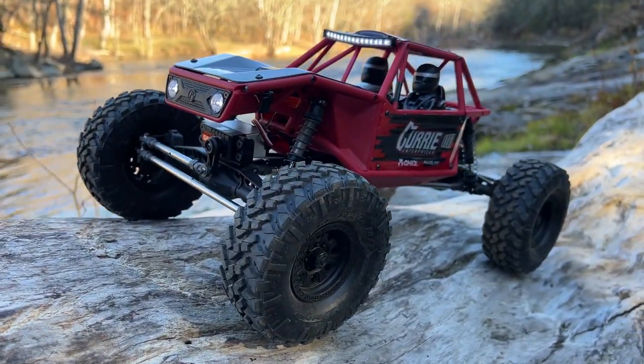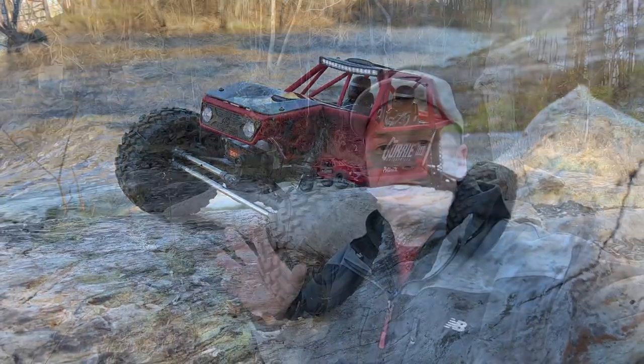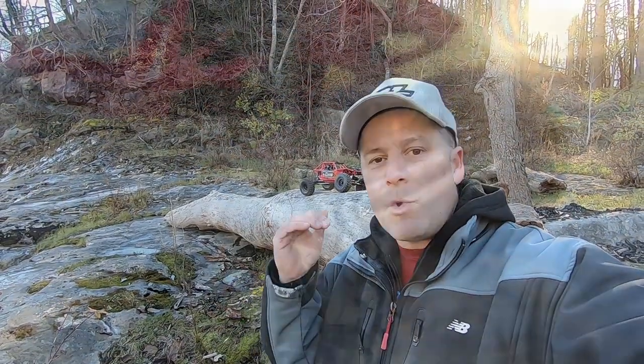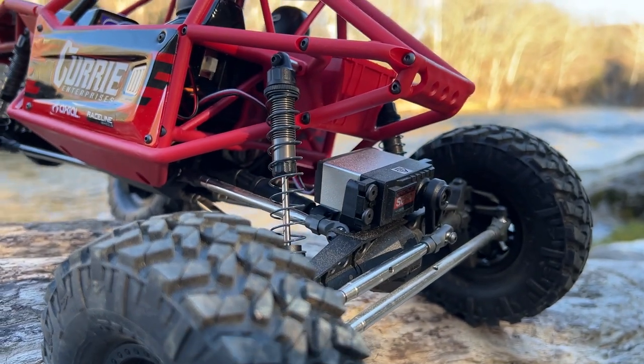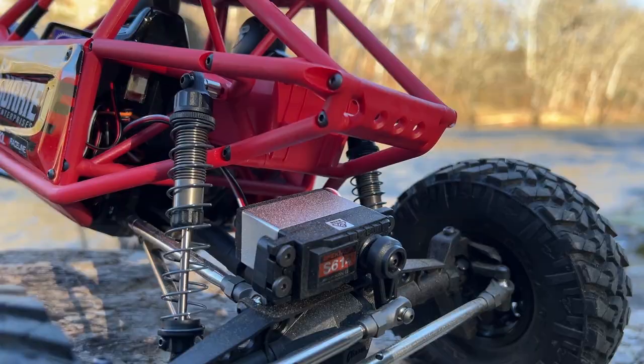Now, there's one thing I did want to address about the review. I screwed up a little bit. I forgot one major detail, and that is they reworked the rear of the cage in order for it to clear the servo for the steering in the back. So just a heads up there, there was a change to the chassis.